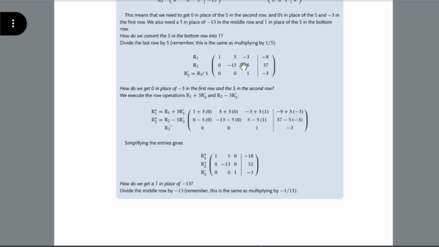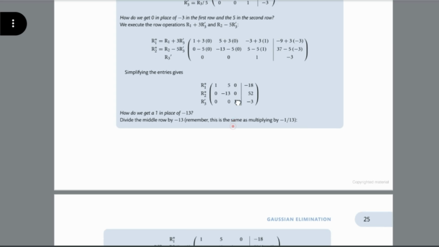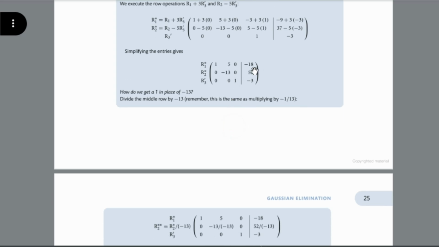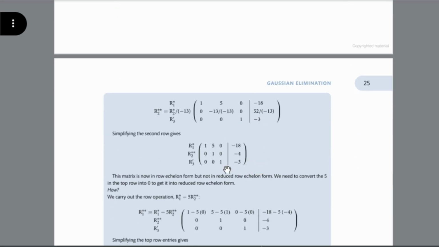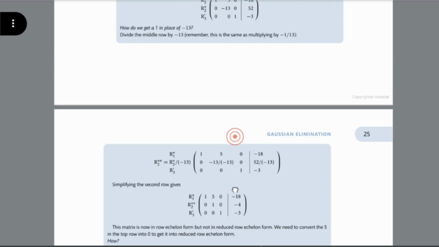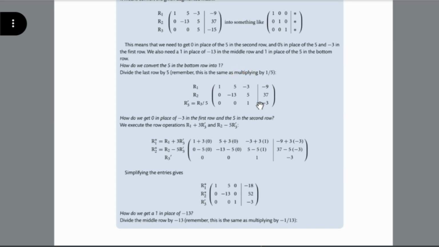And now I'm going to have negative 13, 0, 52. I still really want to get this 1, so we just do the common thing of dividing both sides by a parameter, and that's going to be this negative 13. So that's what we do in this step, and we get this to be a 1, this to be a negative 4. And it looks like they already got this to be a 0. What did they do there? Let's see what they did.